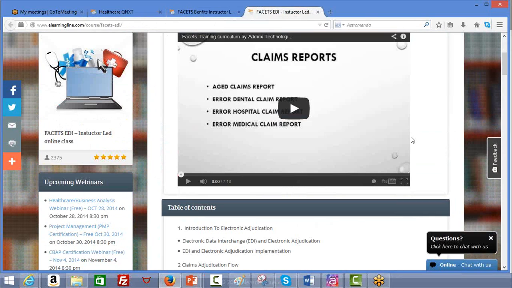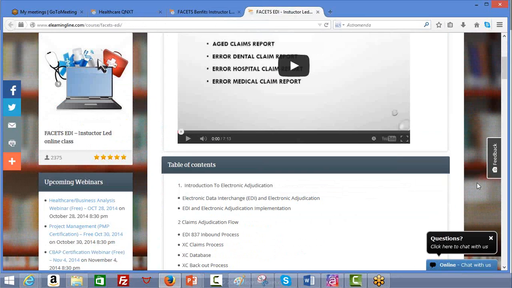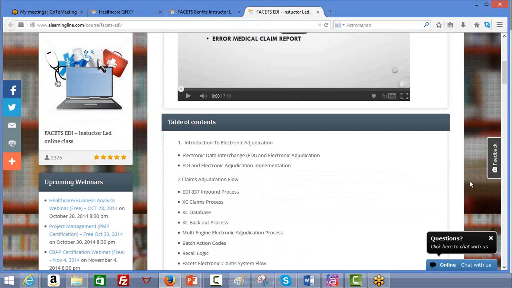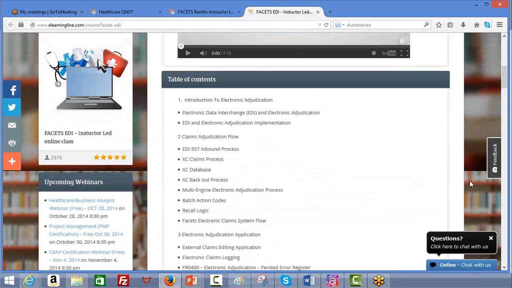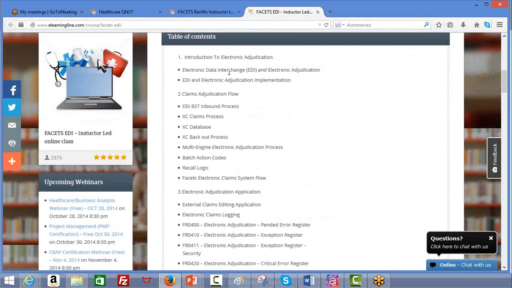Talking about the EDI side. When we talk about EDI, this is a very tedious module because there are a lot of things you need to understand before you can say that you have EDI understanding and are an EDI expert. So how electronic adjudication works from the EDI side, what the parameters in place are, how the system is set up. Then we have electronic data interchange and the adjudication process, and how the adjudication implementation is done. It means there are some mandates in place before someone can receive and send data. How those things are implemented as part of EDI will be explained over here.